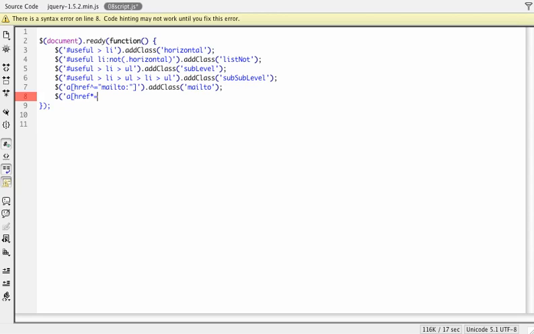So we'll make this equal to, and in the quotes we're going to put exactly the string that it's looking for, and we'll just put Wikipedia, and then we'll close our quotes, close our square brace, and close the single quote in the parentheses, and then we'll pass on the appropriate class, and the class that we want to pass on is going to be our web link class this time.